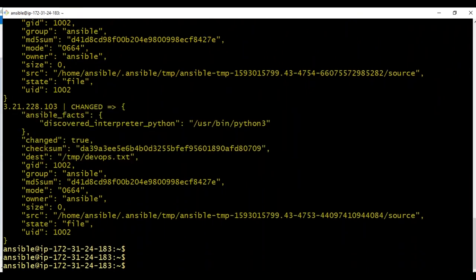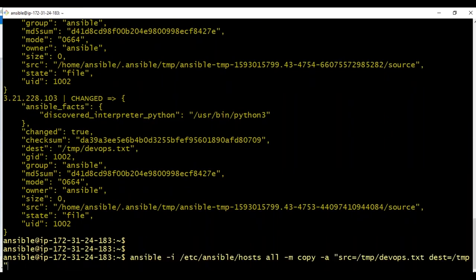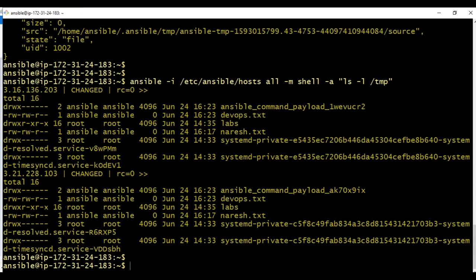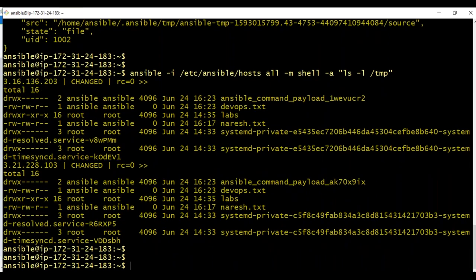And if I want to validate again, I do not need to log into the target system. I can simply run a shell module again to validate it. You can see that devops.txt was copied onto the target system successfully. Now this is how, team, you need to understand making changes on the target system. These simple changes we call Ansible ad hoc commands. Sitting on the controller machine, I'll be able to perform any changes on the system. Right, correct. This is how you can simply copy it accordingly.